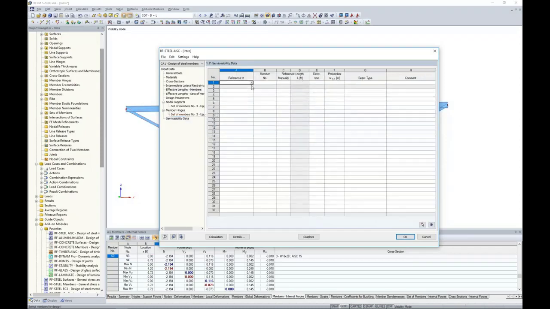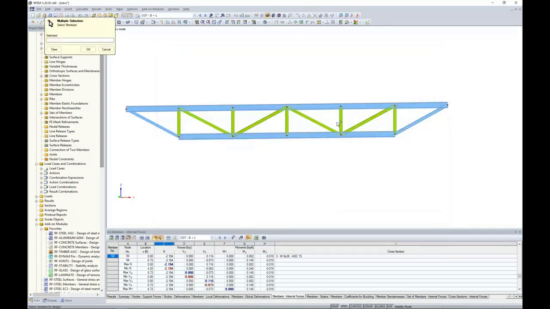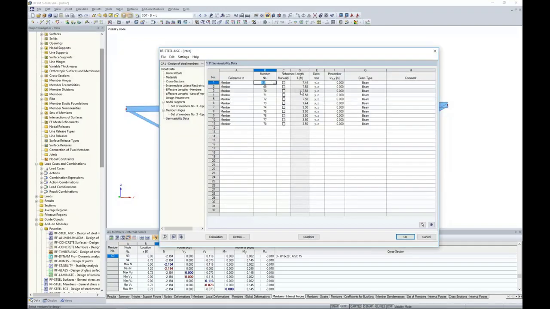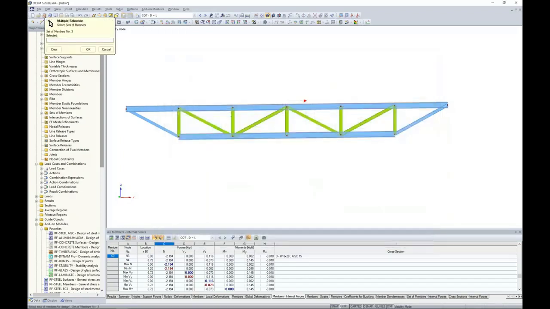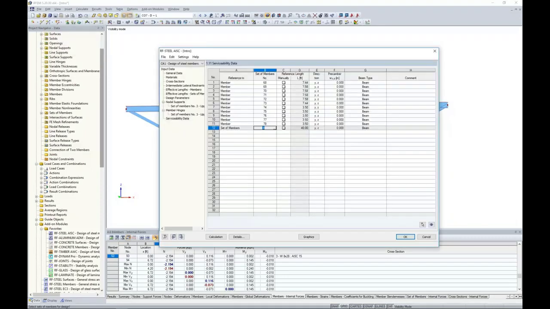The serviceability data, this is where we can check deflection. So if I'd like to include my web members here for deflection checks, I can graphically select them once again. You'll notice that the length defaults to the full member length. I also want to choose my sets of members for my cord element, and I click OK.